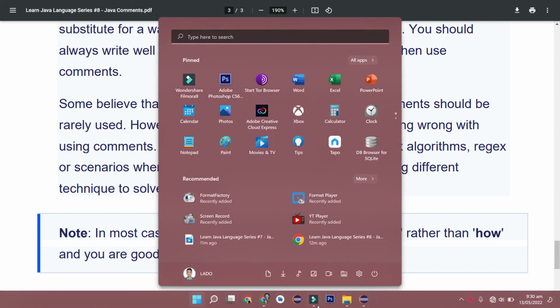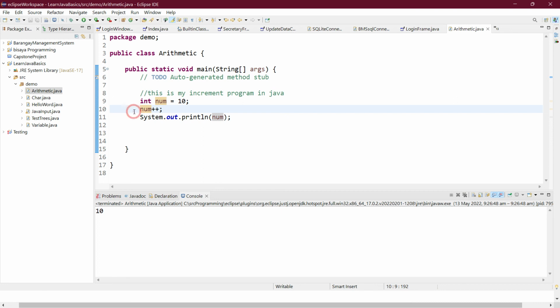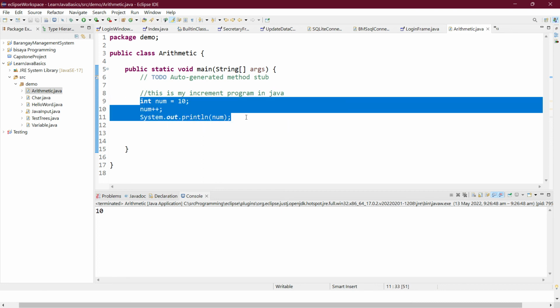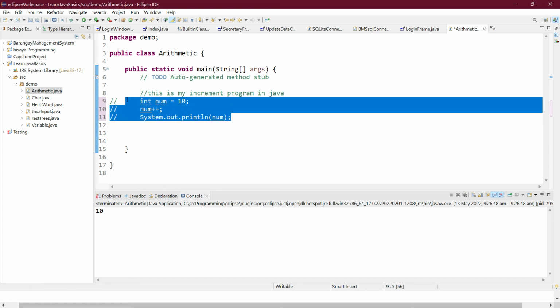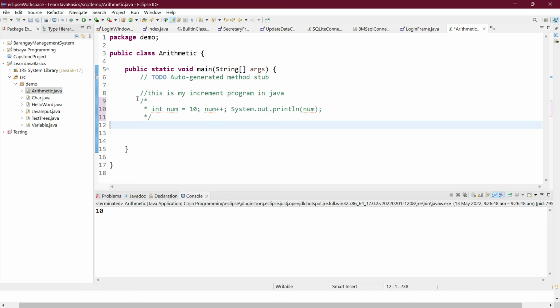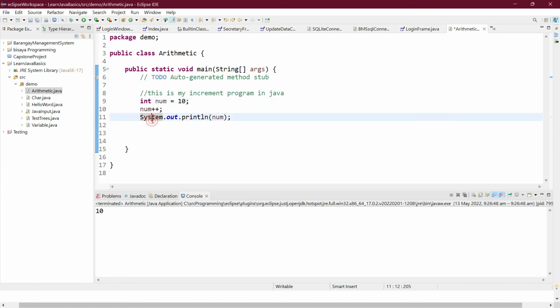So let's go here to our Eclipse for the shortcut. Now if you want to have a comment here, you can do this one. So control slash, and to remove it, control slash again. So you highlight where you want to comment, then control slash for the single line comment, and they all become single line comments. Okay? To undo, highlight everything and do the same. If you want a multi-line comment, you can use control shift slash. Okay? So here it is.